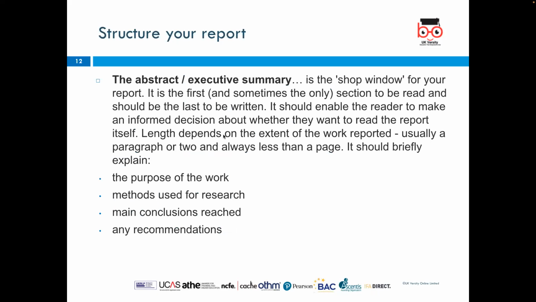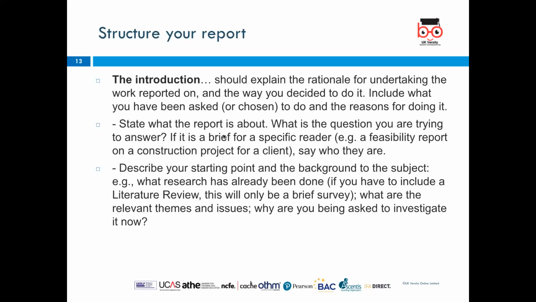Structure your report. You have to have your abstract and the executive summary. That is the shop window for your report. It is the first and sometimes the only section to be read and should be the last to be written. It should enable the reader to make an informed decision about whether they want to read the report itself. Length depends on the extent of the work reported. Usually a paragraph or two and always less than a page. It should briefly explain, number one, the purpose of the work, methods used for research, main conclusion reached, and any recommendation.